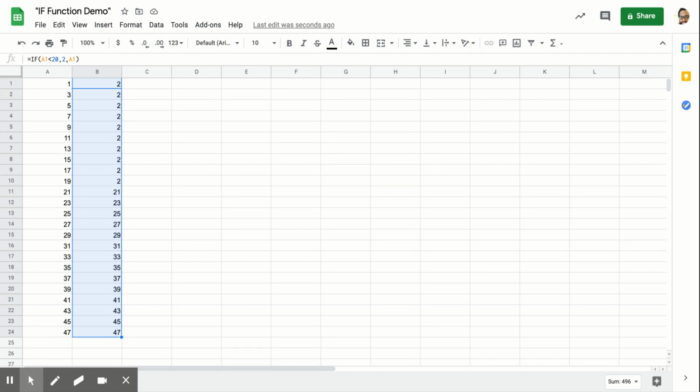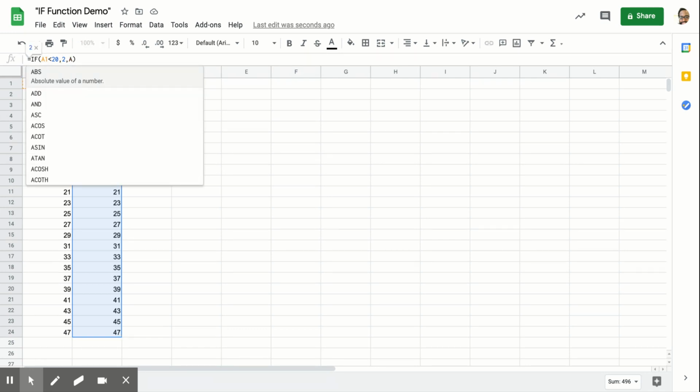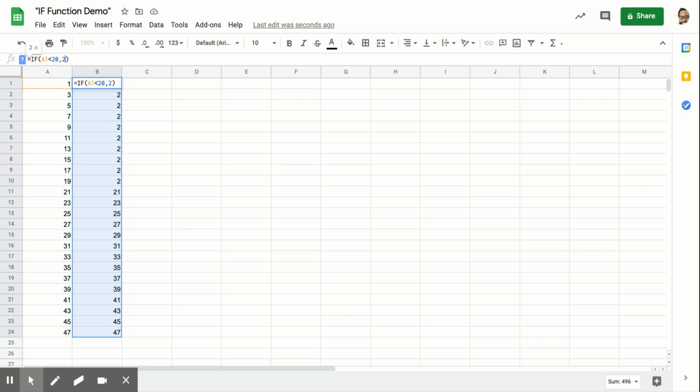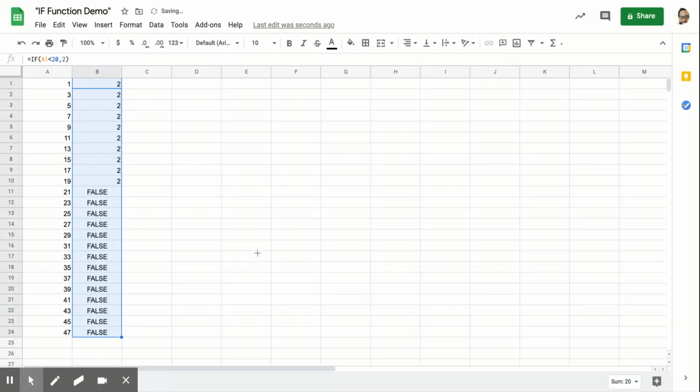Let's see what could happen if we decided not to put the A1. So notice it just put false because I did not set a condition. That's why it's very important whenever you do this, you have to know when not to overcode, and that takes a lot of practice. So what I'm going to do is change it back.